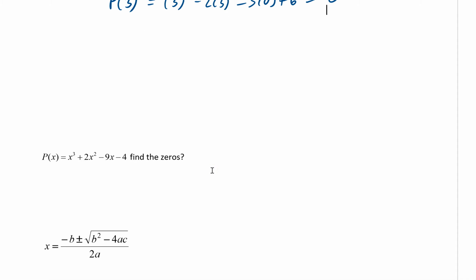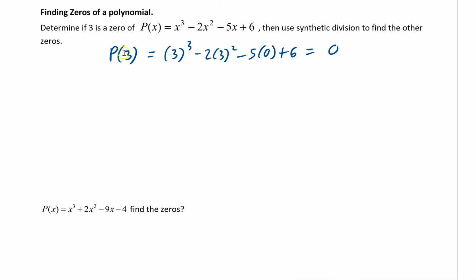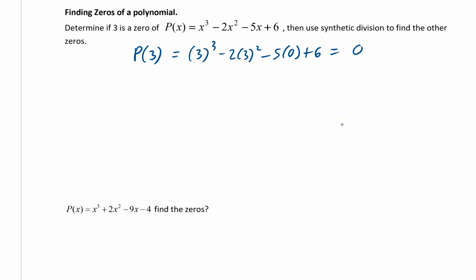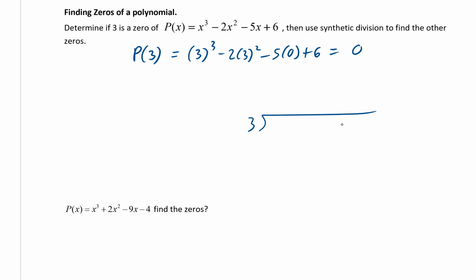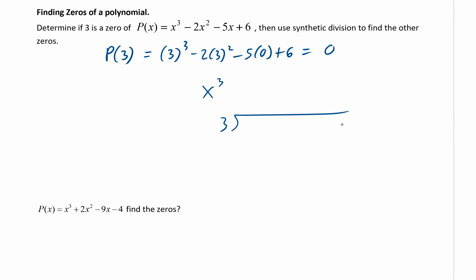Well, we first start by using the remainder theorem. We know that by plugging in 3 into the remainder, we're going to get 0. So we take 3 and we divide. We take that polynomial, x cubed minus 2x squared minus 5x plus 6, and divide it by x minus 3. This is because we already know 3 is a 0. By doing this, we are going to remove this as a factor, leaving us with only the other 2. So 1, negative 2, negative 5, and 6.